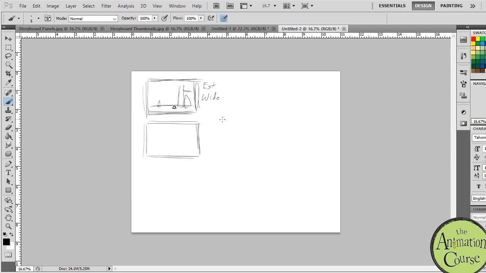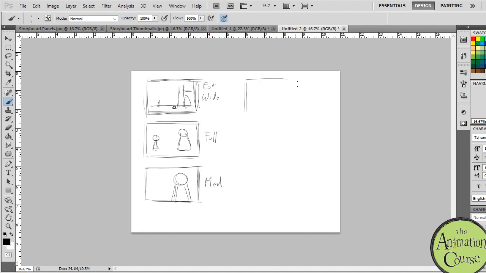Then we would have a full shot, which would be a shot where we would see one of the characters in full body. And then we would have the medium shot, where we're going to see kind of chest up on a character.